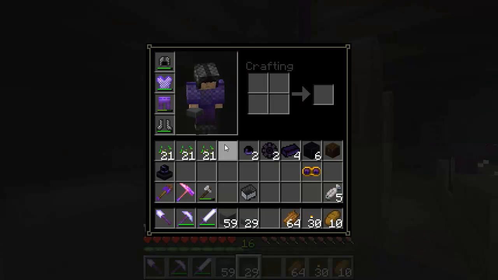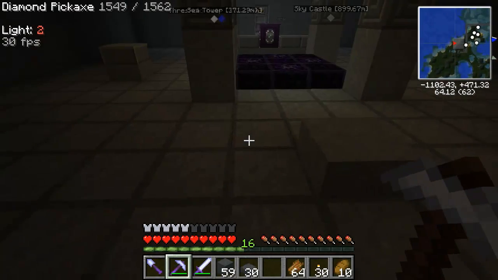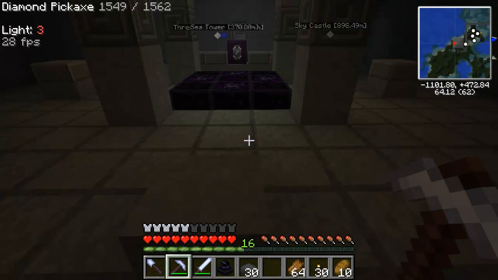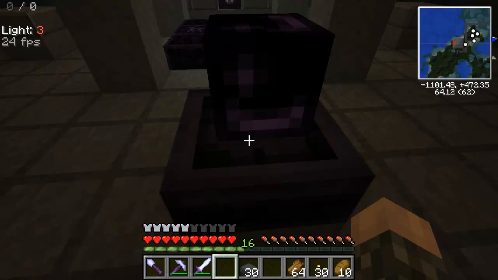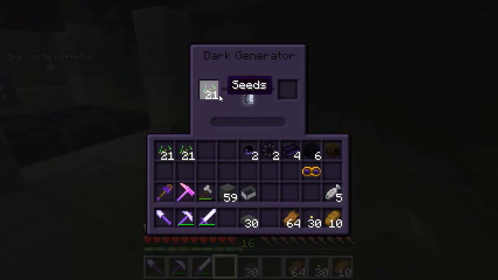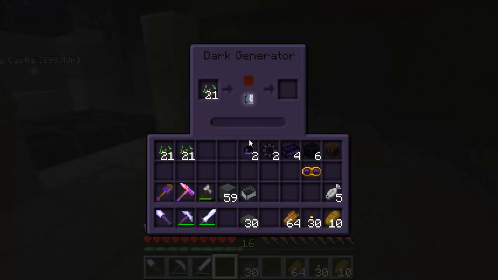So basically, we have, shoot, I didn't bring a workbench. The darkness generator. Okay, the way this works is it can't be in the light, and even moonlight will affect it. So that's why I built the temple, to keep all light out. And the other thing is it requires being near an obelisk, such as we have here. So we put seeds in, and let's see, it should be turning on.